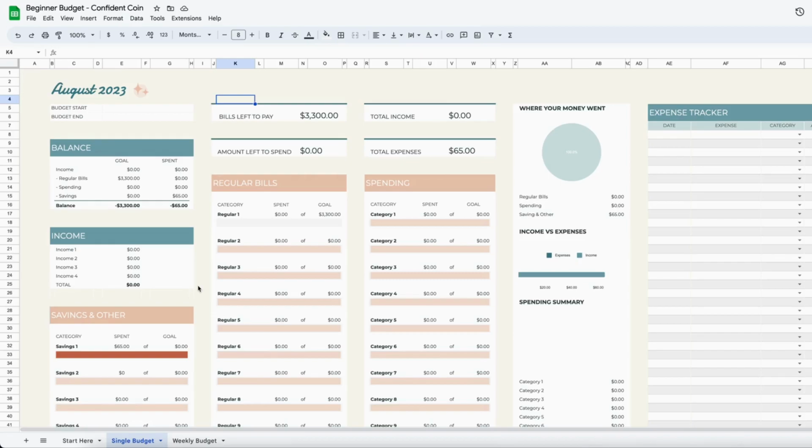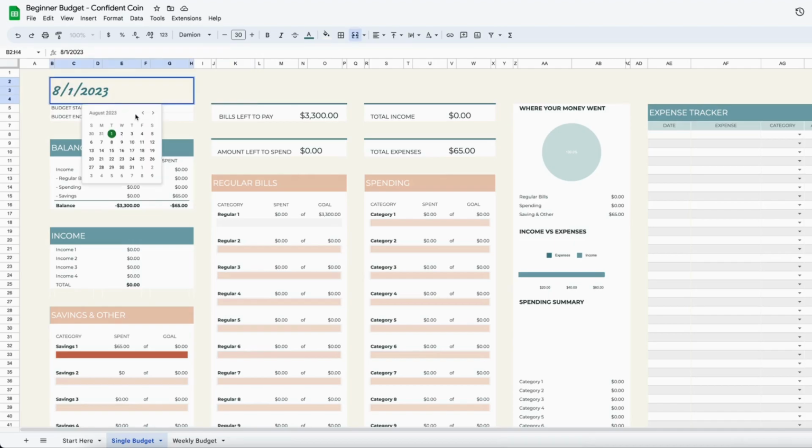Today we are going over our beginner budget spreadsheet. So when you click on the link from the PDF, this is the file that you will see open in Google Sheets. If you run into any issues or it suggests that the file isn't available, that usually means that your Google Drive is full and that you either need to use a different Google account or remove a few things.